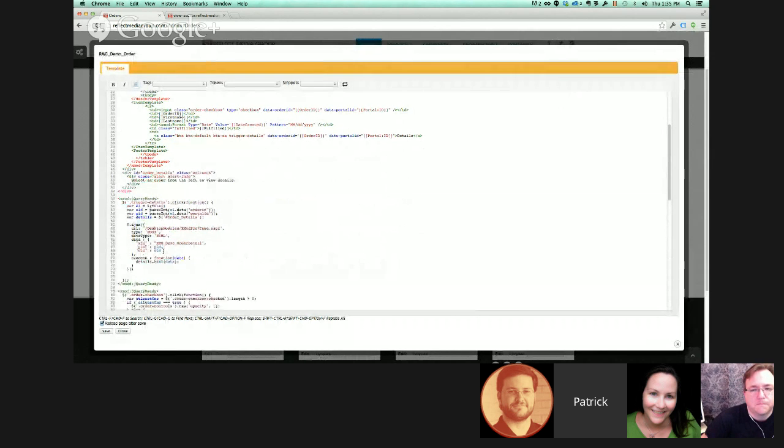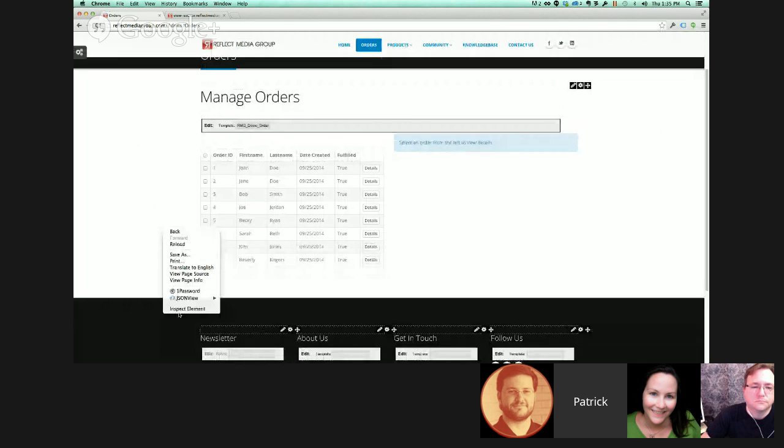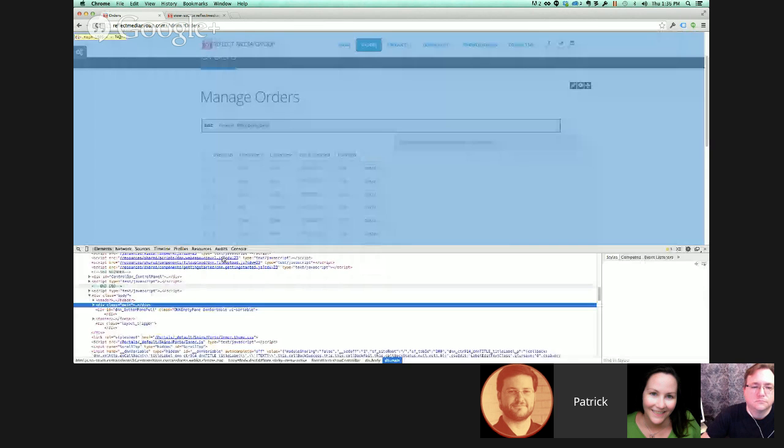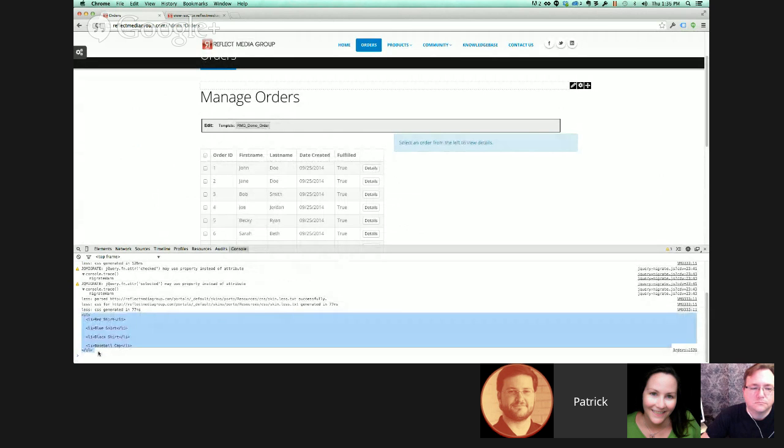So I can fix my little typo here. And let's say I've got this success function that's taking the details of that order and dropping it into that details div. Well, if you're having trouble with that, you can console log the data that's returned. Now, we're going to see in the console the actual data that's returned. And like I said, that data is everything that's in that feed: the header template, the item template, and the footer template.